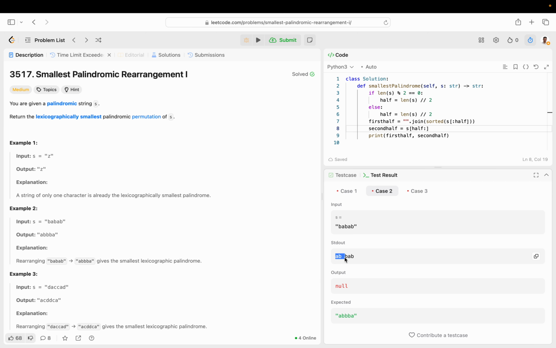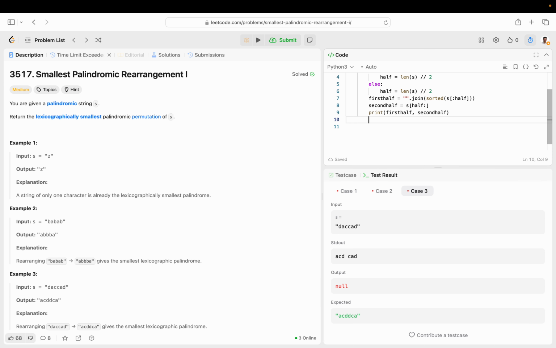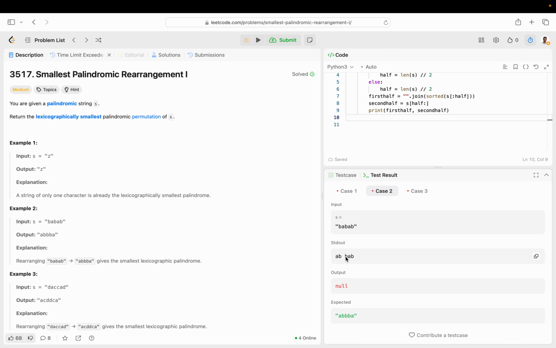If AB exists here, ACD exists here, the frequency is the same. So that's what we're going to do. And then we're going to pop the remainder in the middle at the end. So just one B, right? Because the left and the right half are literally flipped around. That's the point. And then you have one in the middle. So that's how palindromes work.